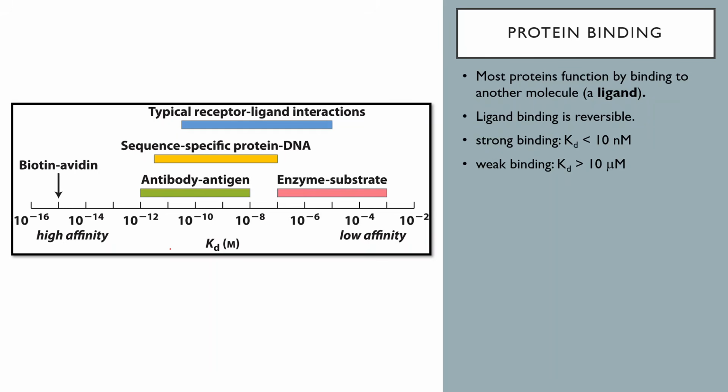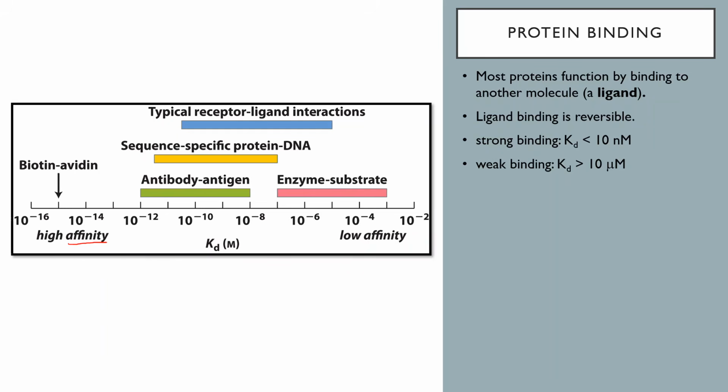So affinity in this case just means how much does the protein want to bind to the ligand, how tightly do they bind together. And so you can kind of see here a general sense of what high and low binding affinities are. So KD is what we use, and it's usually given in molar. And you can see that for most proteins, actually, they have relatively medium to low affinity for their ligand. So that means that a KD of around 10 to the minus 8th, 10 to the minus 10th molar is pretty typical for a protein.